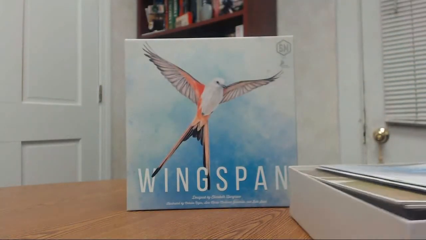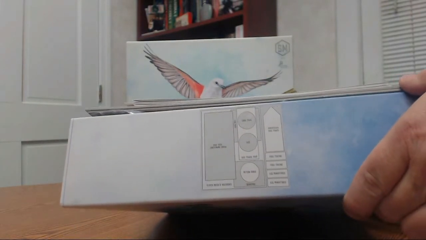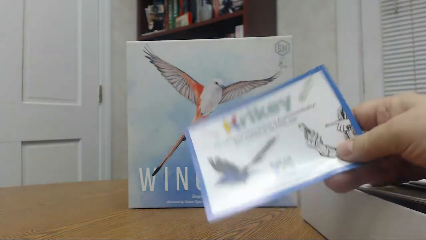All right. So it looks like on the outside of the box here, it gives a little, I can't quite see it, but how to put together the bird feeder there, which serves as a dice tower. So, all right, let's see what we got here.